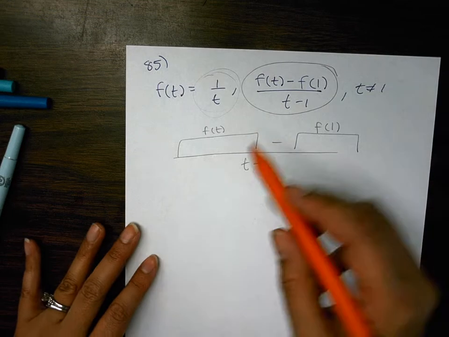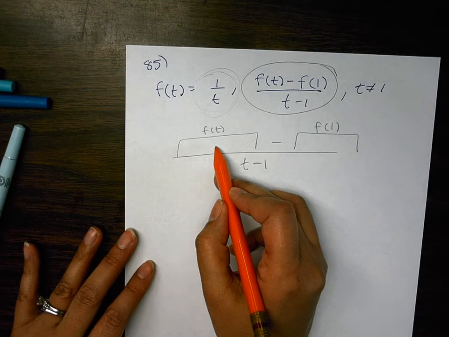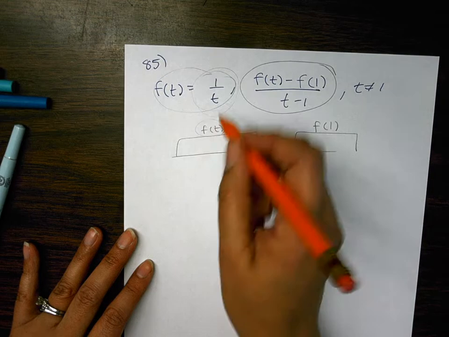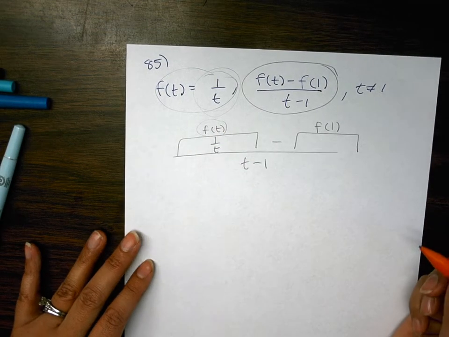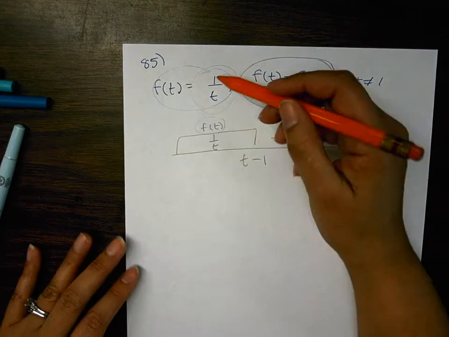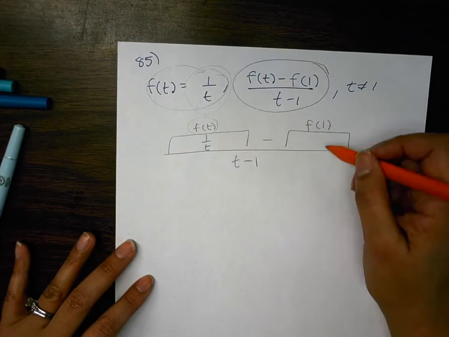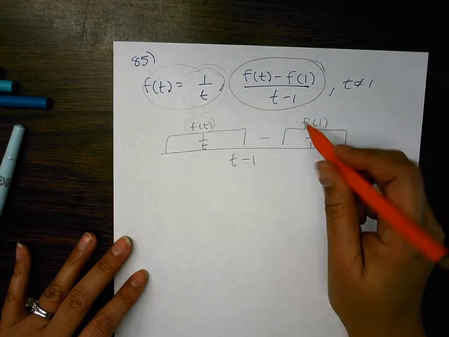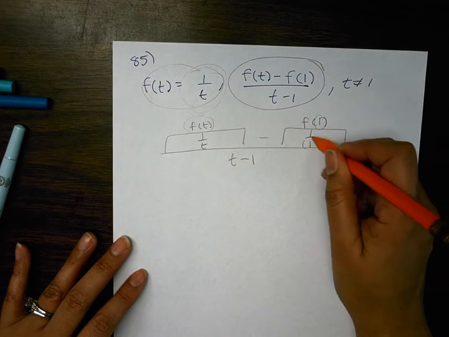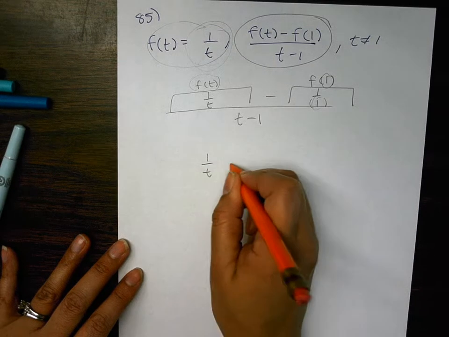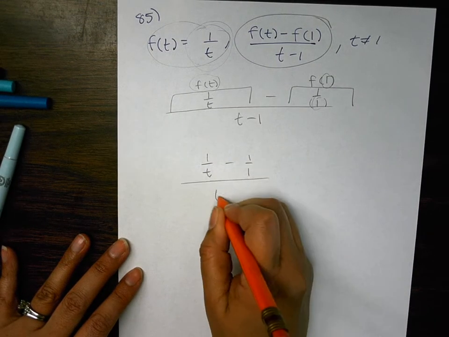Now, inside we set up our skeletons of this here. Technically, what's this first one going to be if they're asking me to use f of t? Is it just going to be 1 over t? No blanks. Technically, you could put a blank in, 1 over blank, and then plug in the t. It's still going to be 1 over t. This one, 1 over what? 1, because the blank is where the t should go, and I put the 1 in its spot. All right, 1 over t minus 1 over 1, all over t minus 1.